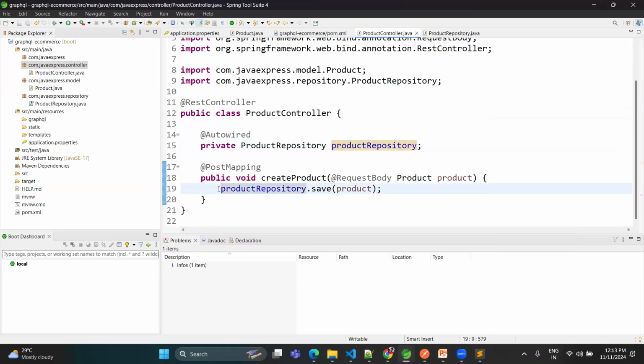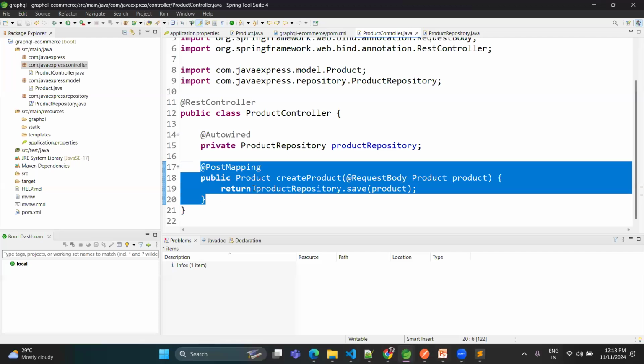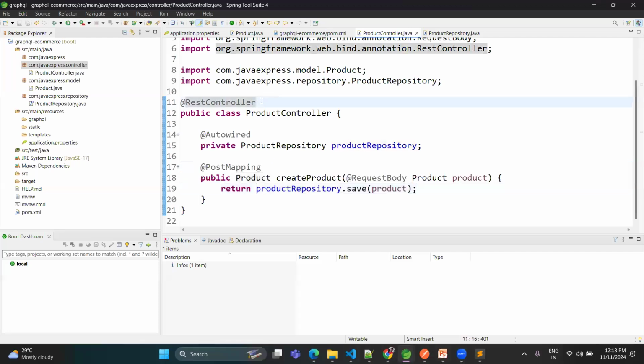You can do all things whatever you want. This is simple and straightforward, I don't want to explain much information. Okay, PostMapping, product is created for you. Here, let me make a slash product mapping.